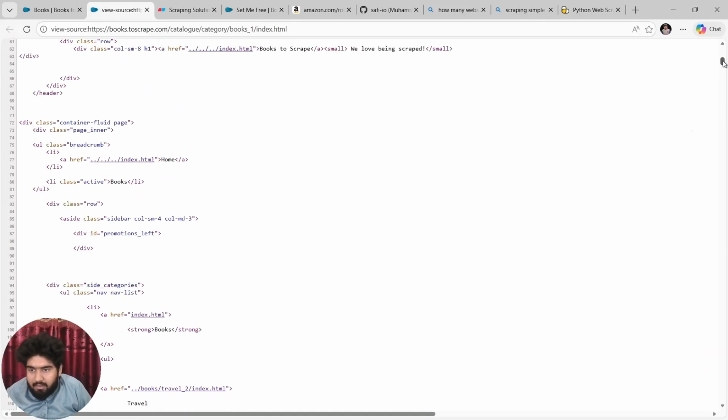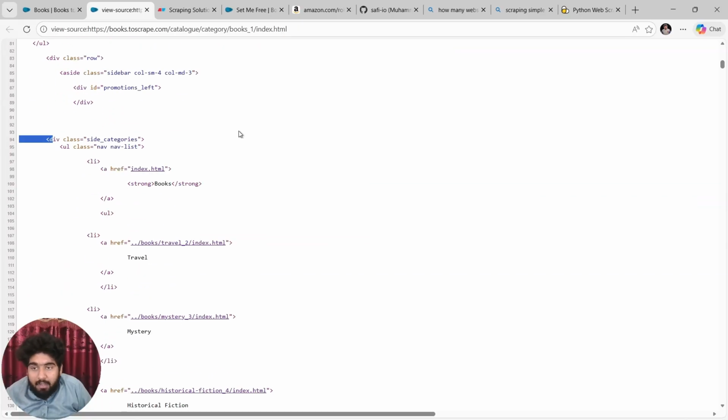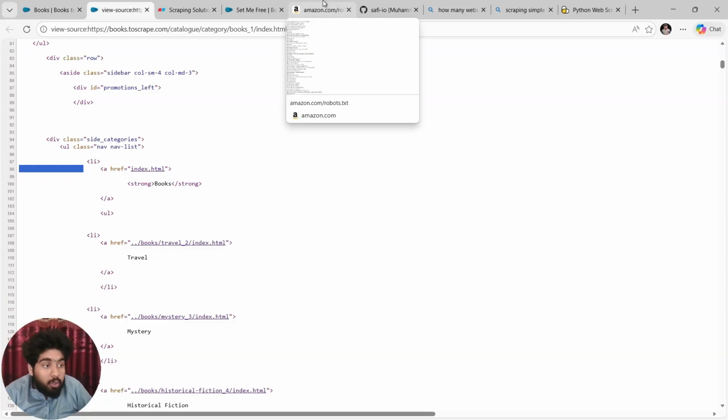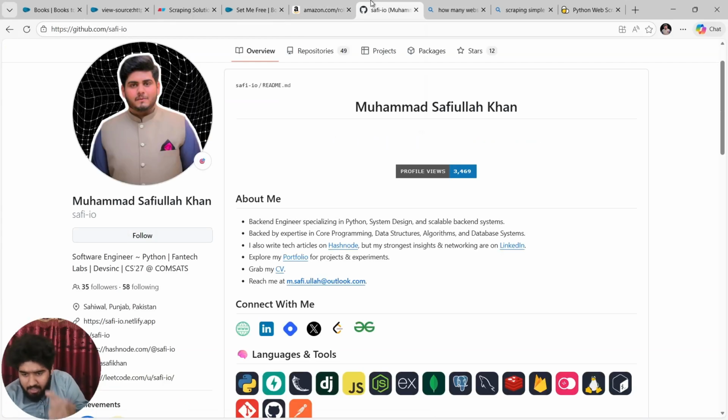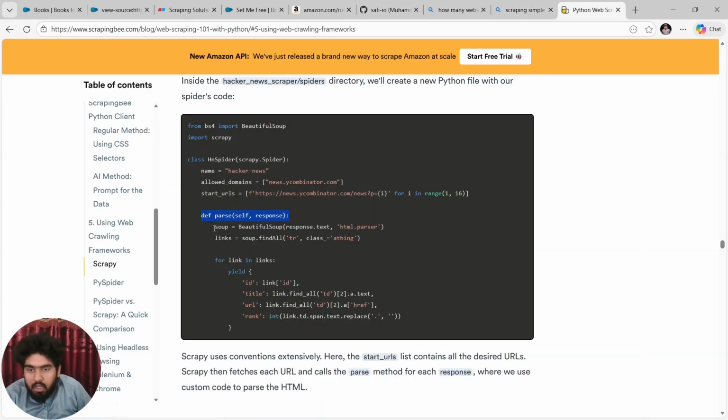Let me show you at the very start. We have a div named site categories, and then we have another list, nav and nav list. Then we have a li, then we have an anchor tag. So basically, it's a tree. Alright. So to navigate through the tree, we need the HTML tree. So we use parsing. Parsing is just converting the string into that HTML tree.